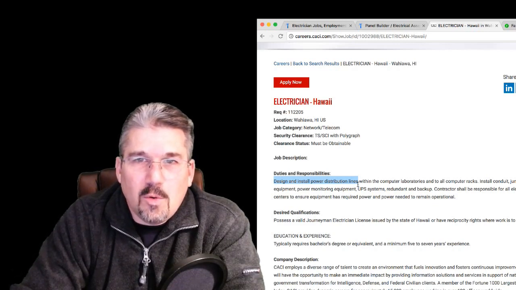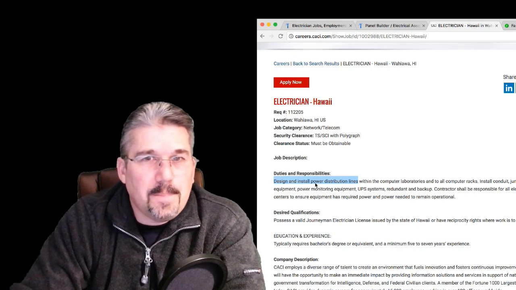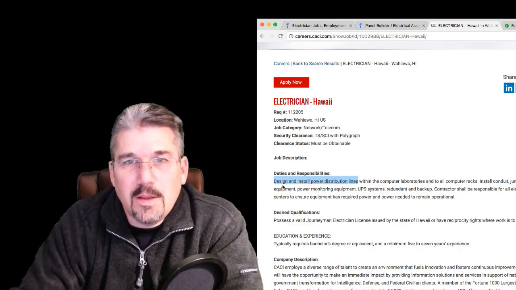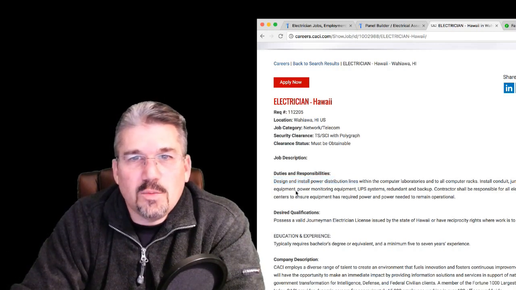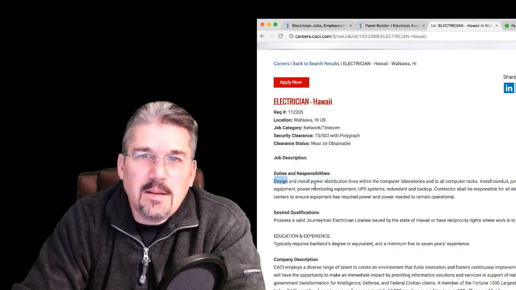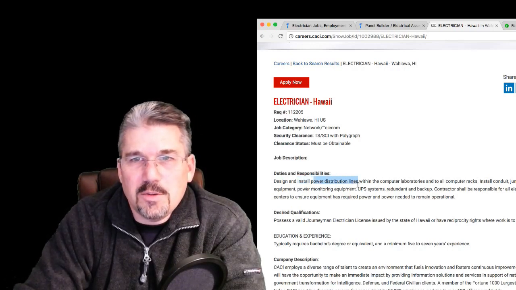The more you split it up and decipher it, the more detailed your narrative is going to be. So instead of saying design and install power distribution lines, we're going to say design power distribution lines and then install power distribution lines.